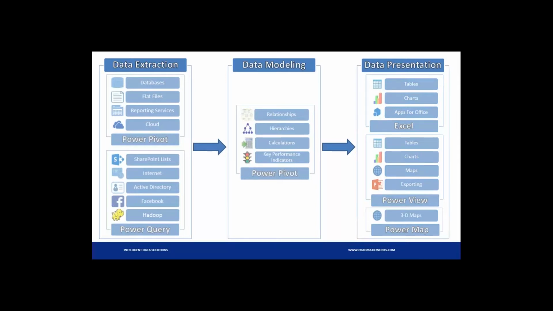Power Pivot's role is an overarching role, but there are some areas it can't handle, like an ETL kind of question: extracting data out, loading it, and transforming it somehow. Power Query is essentially an end user, power user ETL tool inside of Excel. It is not a replacement for SSIS. SSIS is a developer tool, Power Query is an end user tool. SSIS does things very, very well and very quickly, and Power Query does different types of things really well.